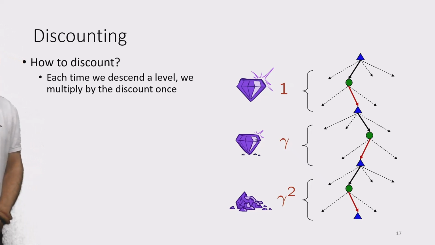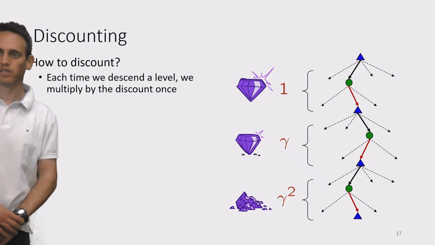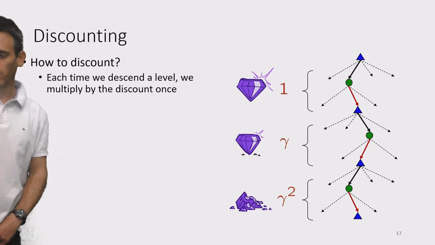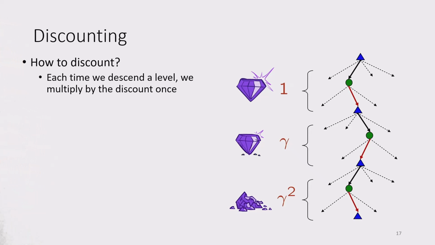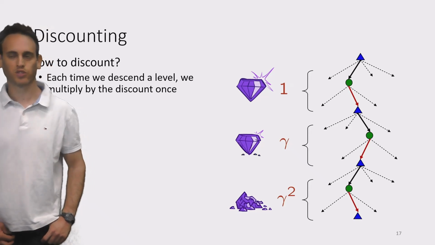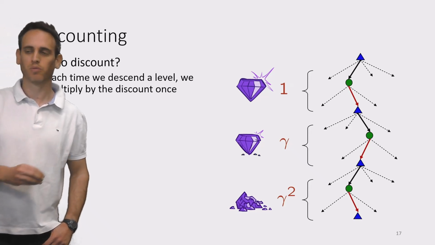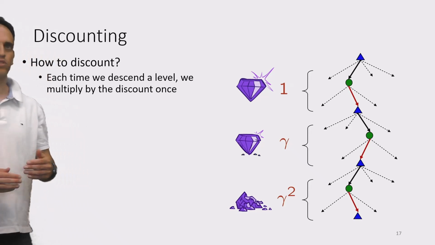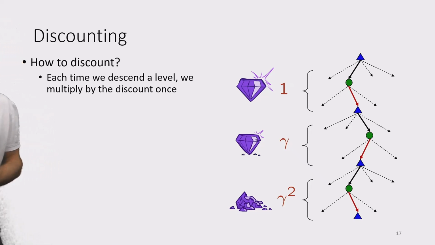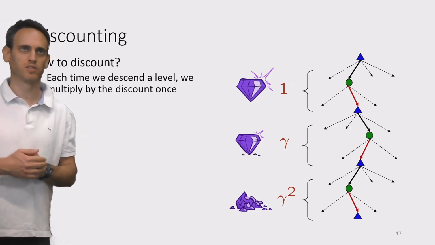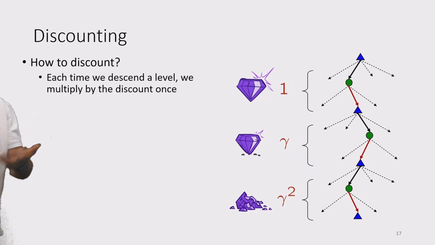Okay, so the next question that we should address is how to actually incorporate discounting in the MDP, while traversing the decision process. So how would this work while traversing an MDP? Each time we descend one level in the expectimax tree, if you know about that from Introduction to AI, or just traversing one time step in the MDP, each time we do that, we multiply the rewards by the discount factor, and over time, of course, they decay exponentially.